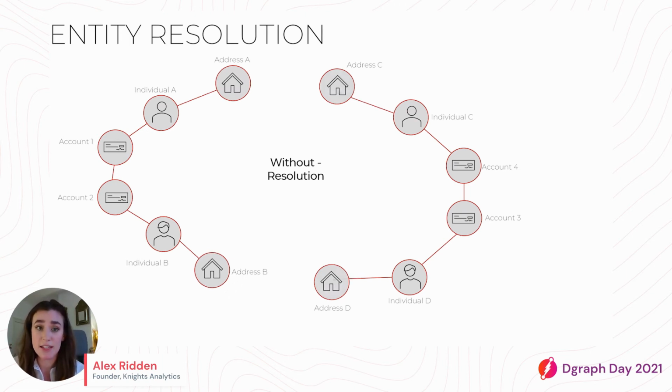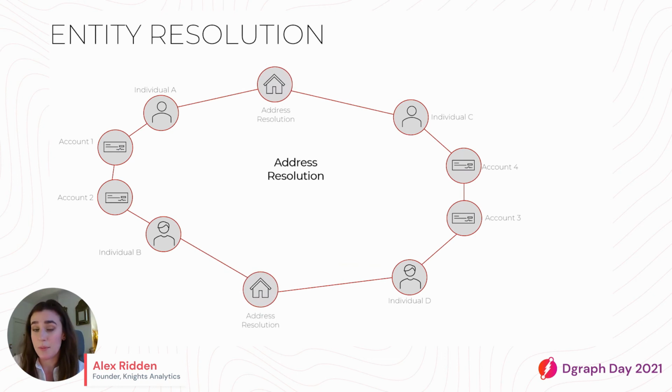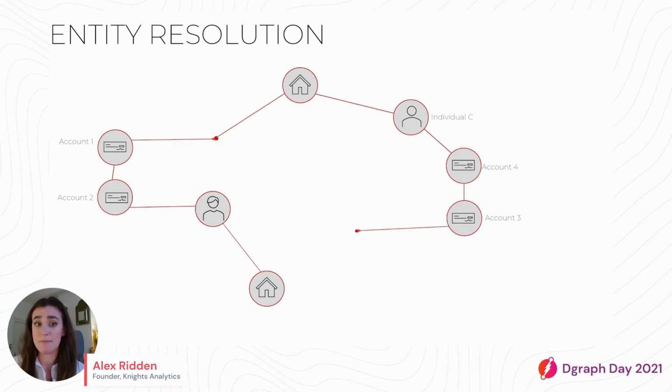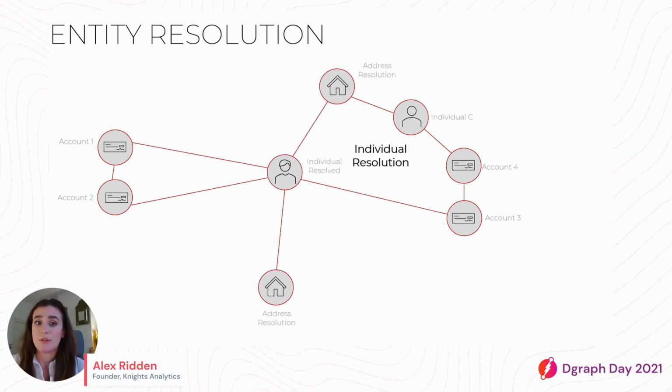And those addresses, if you resolve them, we determine that A and C were the same and B and D were the same. And so we've got this kind of ring-like structure where we can see that there's some connections already. And if we take that information, we might also recognize that 3 of these individuals are in fact the same. And so we've got some individual resolution.